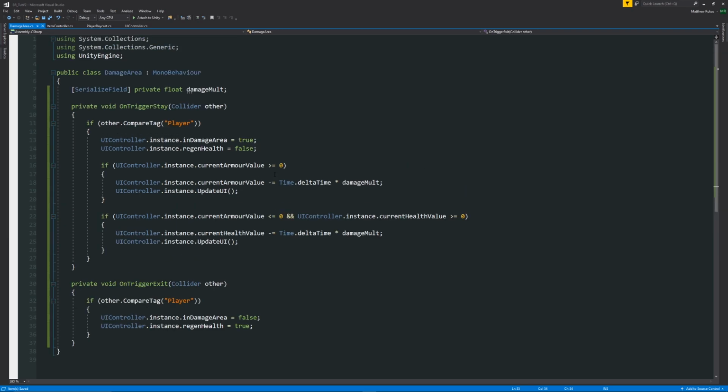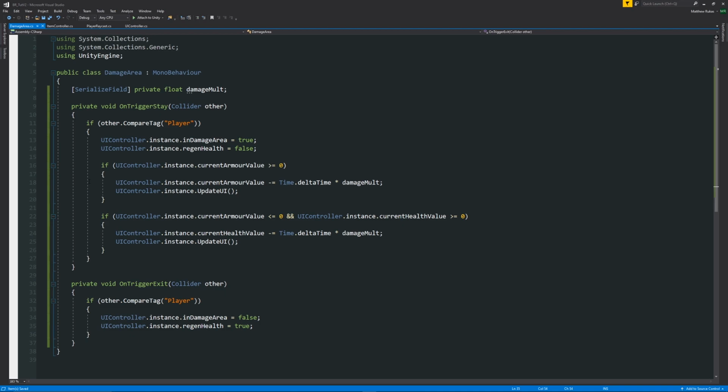So what this is essentially doing is that if we find the player, we'll say that we're in the damage area and regen health is false. We're checking that if the current armor value is greater than or equal to 0, then we can actually take down the player's health based on the damage multiplier we've got. Then we'll update the armor accordingly.